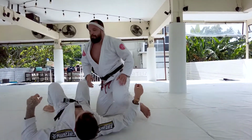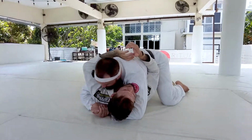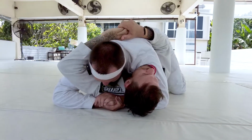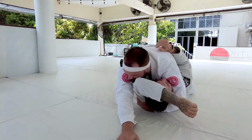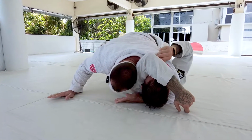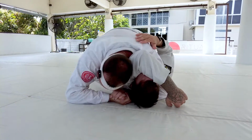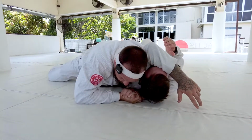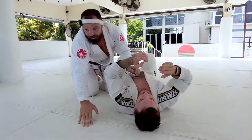So again, the trick is first we need to isolate this far arm. And in our transition of mounting, this is what's going to allow this to happen. So again, we flare, pop up, drive the knee down, start walking the hand up. Now look, my head switches to the opposite side and I catch. Again, we're going to have a lot of opportunities to finish this choke once we have the grip. I can finish it from mount. I can pop back up to knee on belly and finish it from a higher position, or I can sprawl down, again dropping my shoulder to get the leverage I need to finish.